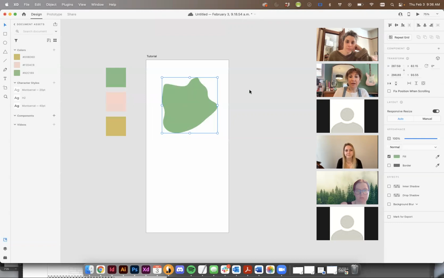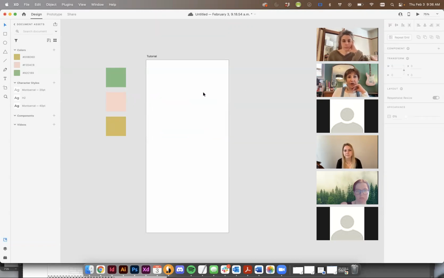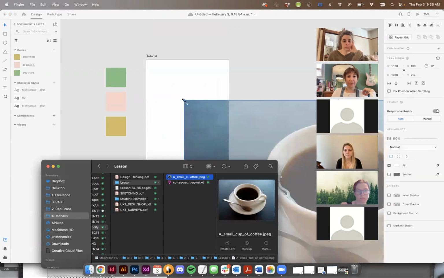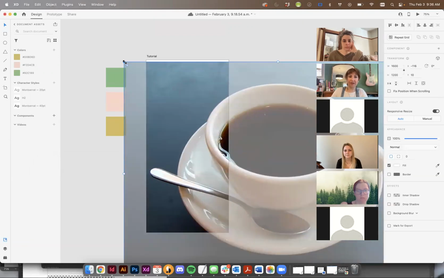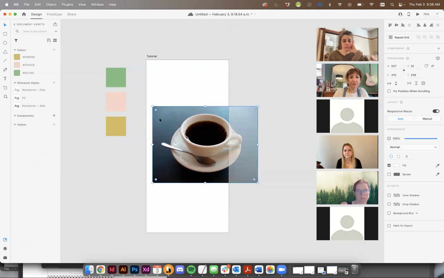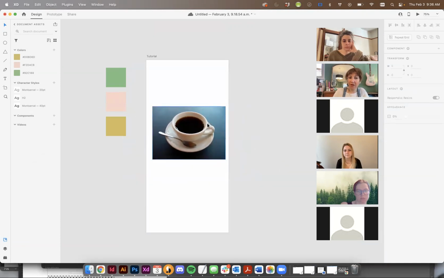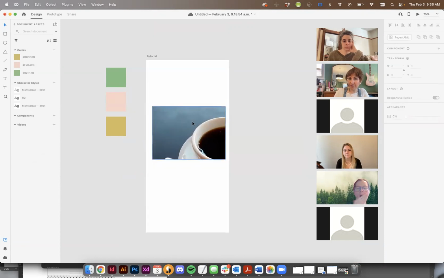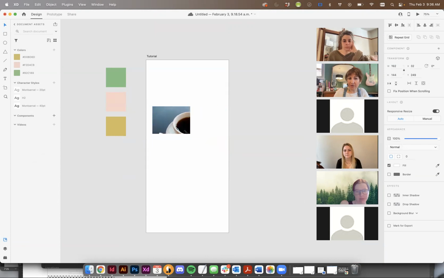Okay. To bring an image in, so if you're like, I found a picture, how do I get that in there? You can do it several different ways. You can grab that photo and literally just drag it straight in there. Then we scale it down. We can double click and enlarge just the photo. And if we just regular click, we're adjusting the size of the shape. So kind of like your clipping masks.